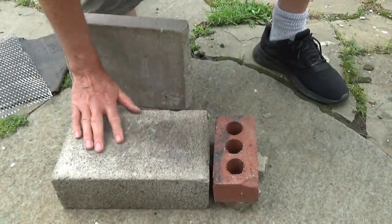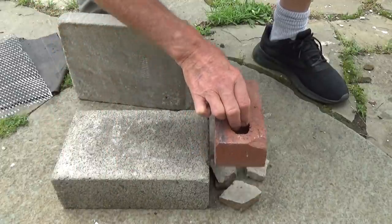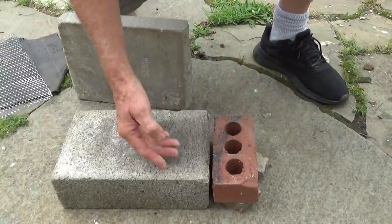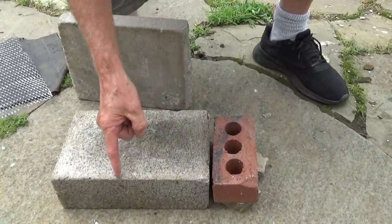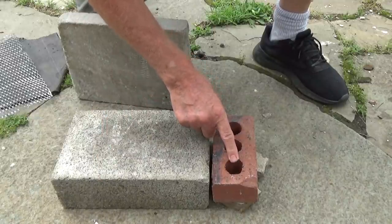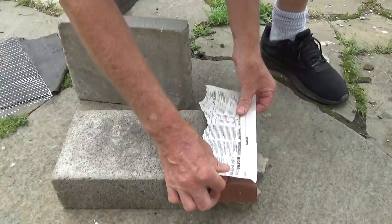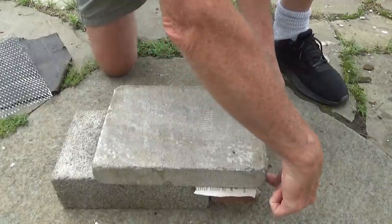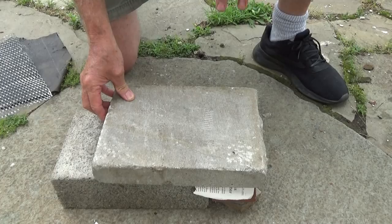That whole base at the top, the owner put these caps on top of it to bring it to height. Now the brickwork came up all the way from the bottom like this. So this is separate from this. So I know if there's gonna be a crack, it's gonna be either here or it's gonna be behind the stone. Now they put holes in bricks. The only reason those holes are in bricks is it's cheaper to make and it's cheaper to ship. So what I did was I put the paper over the top and I laid my cement. So if it cracks, it's gonna crack underneath the stone and not here. That was the whole reason I did that. I'll tell you a little more at the end.